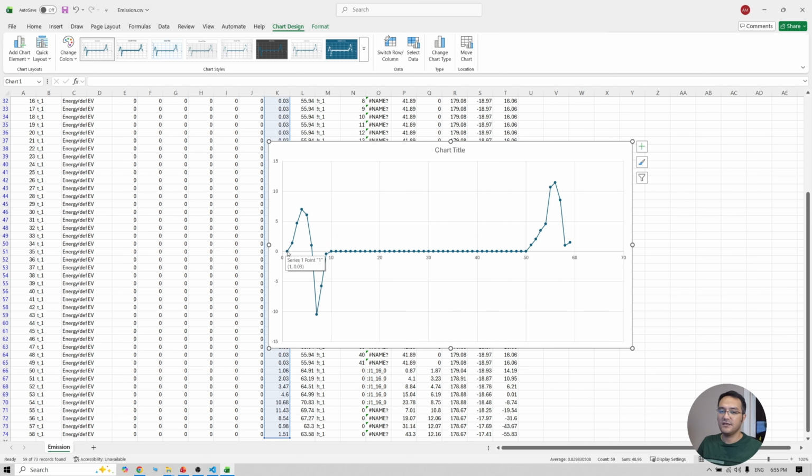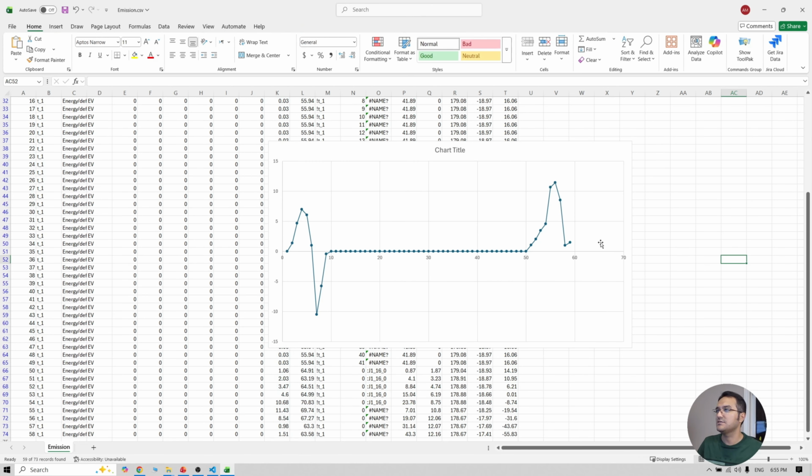So as the vehicle is approaching the intersection, the electricity is going up, and when it brakes, the electricity goes negative because it regenerated electricity to the battery, and then it goes to zero because the vehicle is behind the red light. And then again it will increase and decrease.